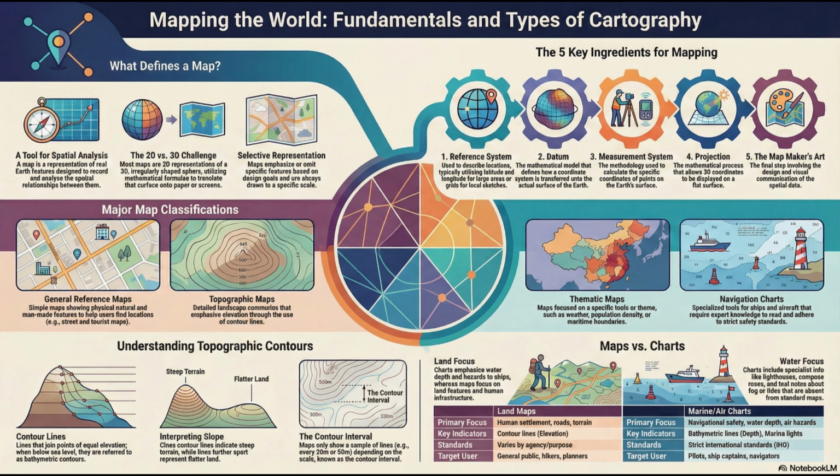Okay, and a chart? A chart is about navigating through a medium, so water for ships, air for planes, and its primary obsession is safety. Safety. A marine chart couldn't care less if there's a lovely cafe on the coast. It cares if there is a rock just below the surface that will rip your hull open. So a map shows you where to go, and a chart shows you what not to hit. That is a perfect way to put it. Charts show bathymetry, depth lines. They show lighthouses, buoys, strong tides. They're actually legally distinct documents. If you crash an oil tanker because you were navigating with a road map, you are in serious trouble.